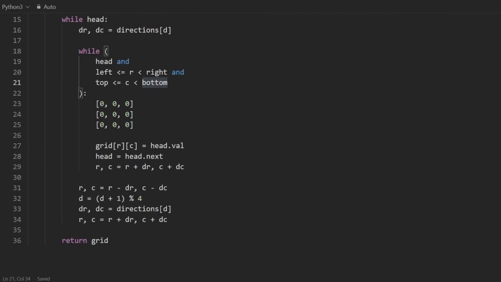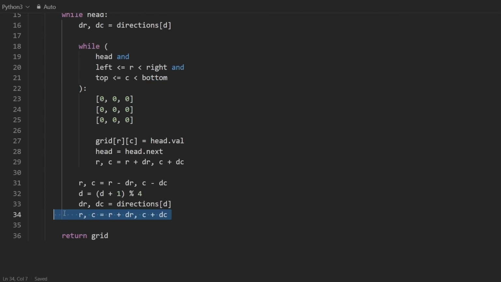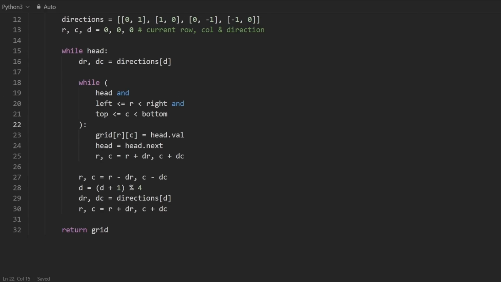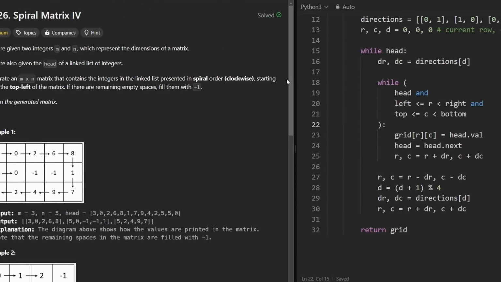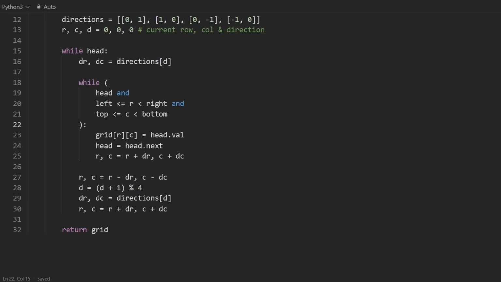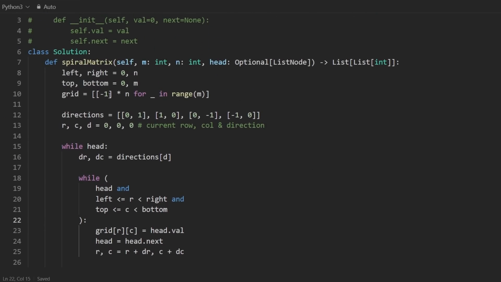But rather than having 4 if statements down here, there actually is a more elegant solution. And it comes from the fact that there's actually a constraint on this problem. If you scroll to the bottom, the linked list is never going to have negative values. But we are initializing our grid with all negative ones.